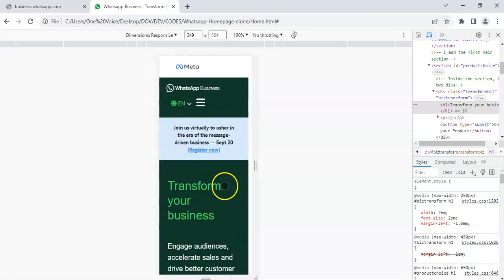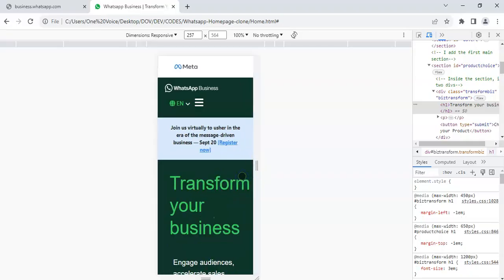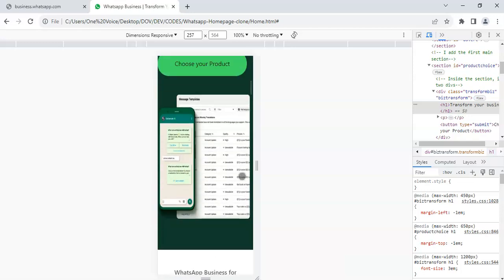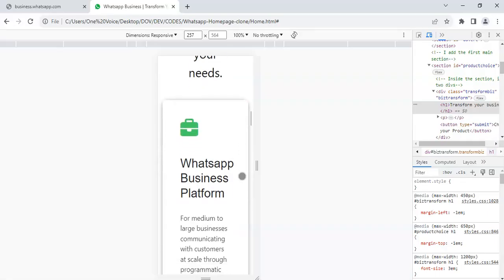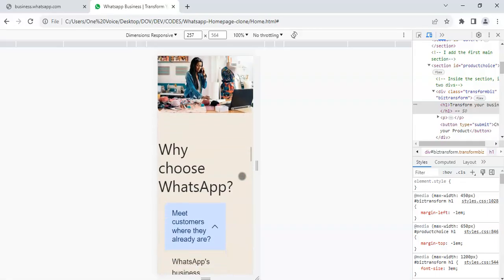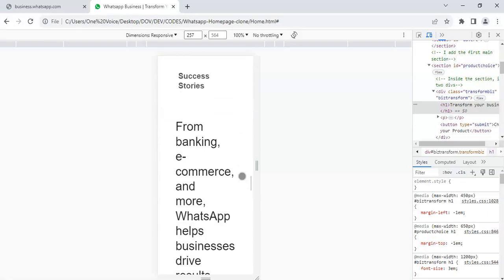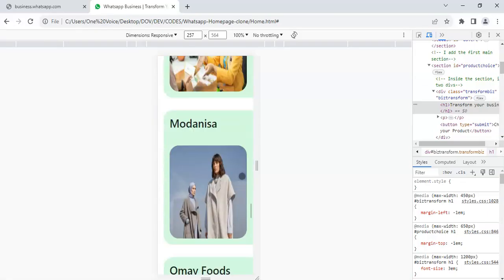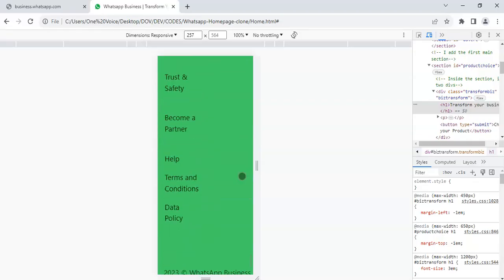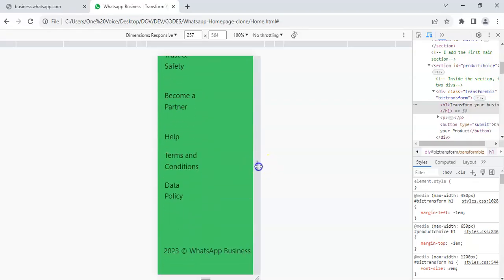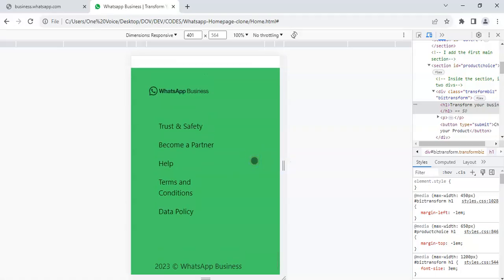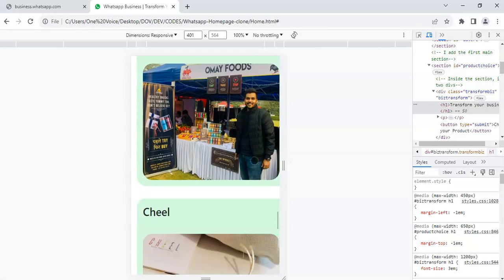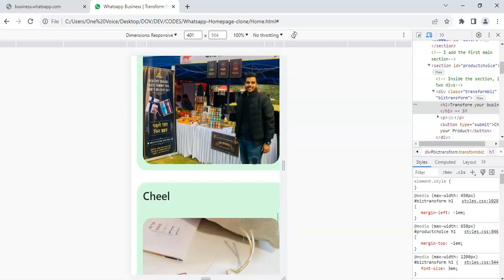Going back to 200 and almost 50. Let's see, back to 257. So we are done already. We're just doing final testing to be sure that the whole thing is in place. But eventually there might be some mistakes, some corrections to make. So it's always necessary to check repeatedly, check again and again and again. All right, it's fine. Let me go to 400 now. 400 pixel. It's wider now. Let me see. Okay, it's good.